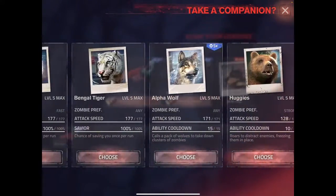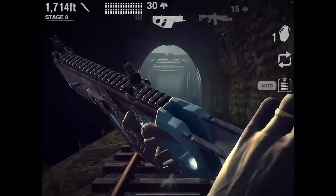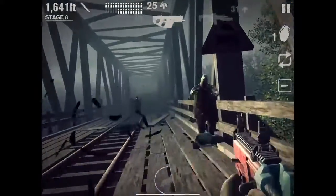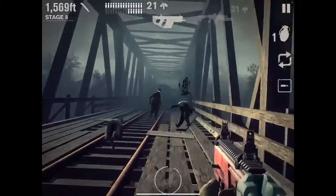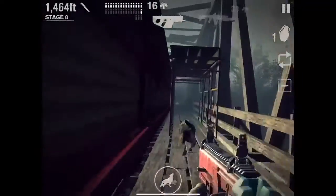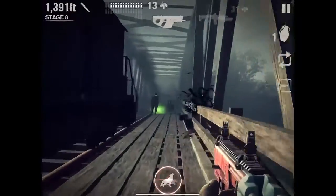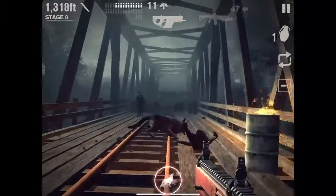It's so much fun. I'm gonna choose my dog. Here we go. Oh, I forgot that it took 2 shots now to kill. Yeah, boy. Good boy. Good boy, good job. Get him. I don't think that I chose the right pot. Maybe I chose the wrong pot. Let me restart.